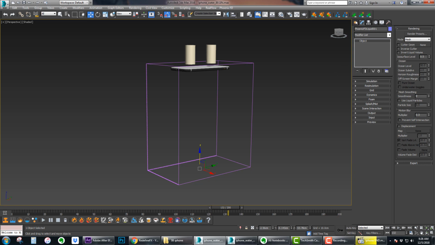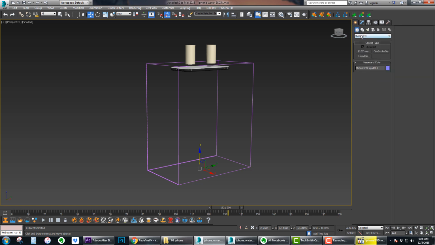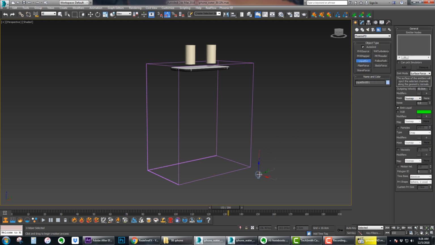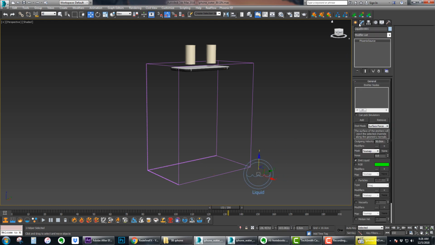And so now we have to do the actual emitter for the liquid. So go under helpers, Phoenix FD, liquid source, drag out a liquid source. Let me look over what I did here. So for the outgoing velocity, I did 10. I did 0 noise.